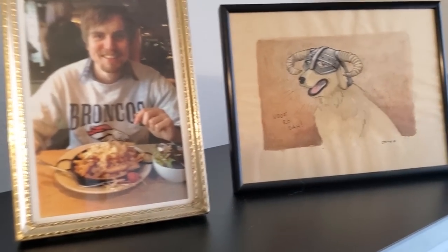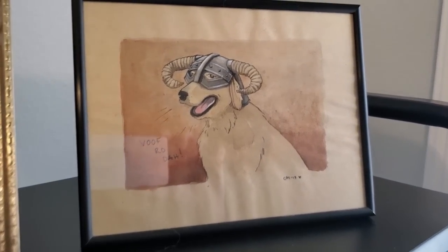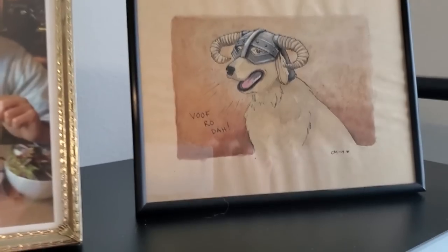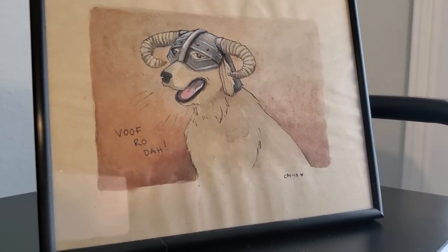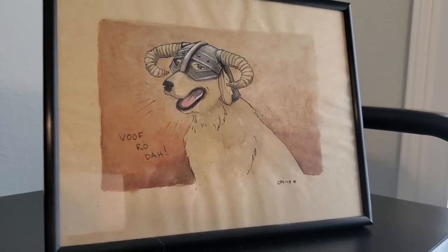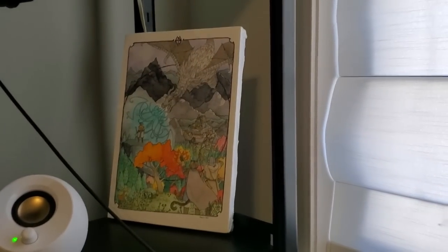And I've got a gorgeous work of art. This is by the Whisper Games. She sent me this Leia as a dove dog - she painted that herself. Isn't that amazing? She is one of the most talented people I know, or have ever known. And she also did this one. Let me just sit down for a second and show you. I'm going to hang it but I haven't decided where, so it's temporarily just sitting here.